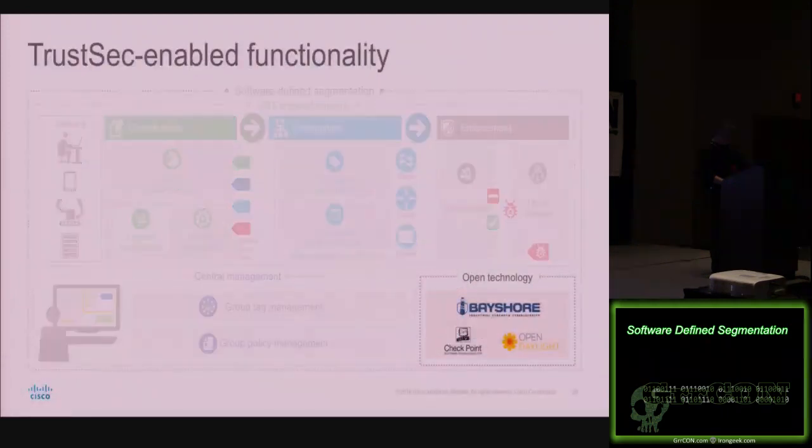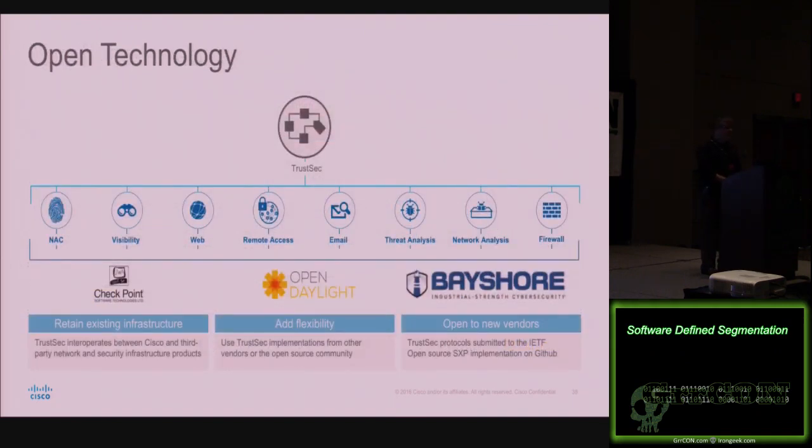The other thing that I want to get in is that this is an open technology. This isn't something that's specific to Cisco. The technology for TrustSec is an open standard now. Any vendor can support it. In fact, we've got a couple that already do. Checkpoint today, and their firewalls can understand a security group tag, and you can write policy on a security group tag inside of a Checkpoint firewall. Obviously, Cisco ASA is supported as well.